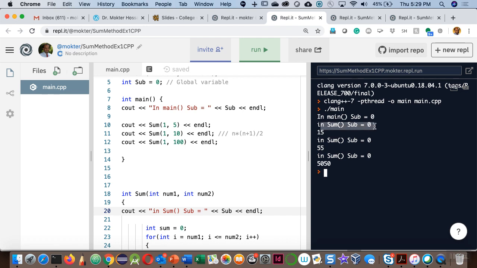This is called a global variable. A global variable is accessible from all methods, okay? But a local variable, this sum will not be accessible within the main method.